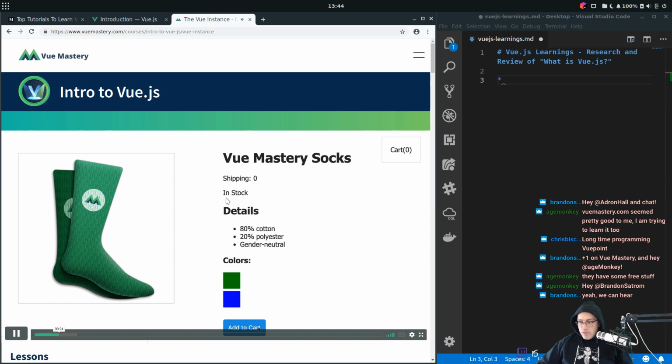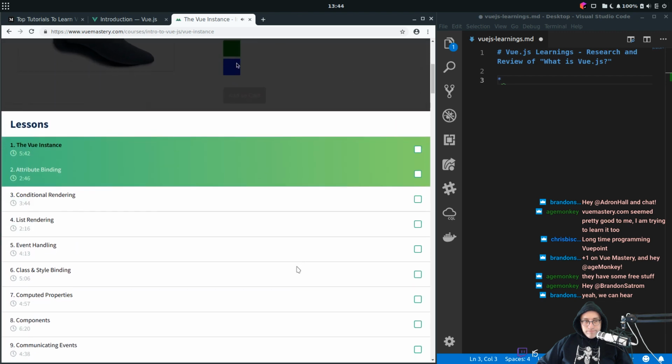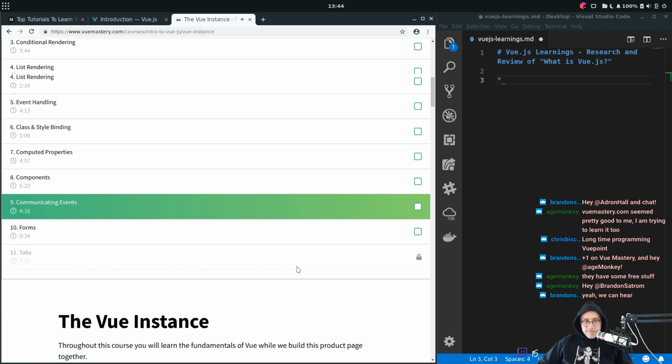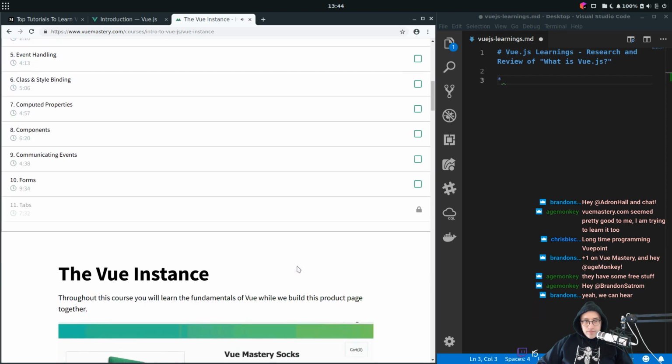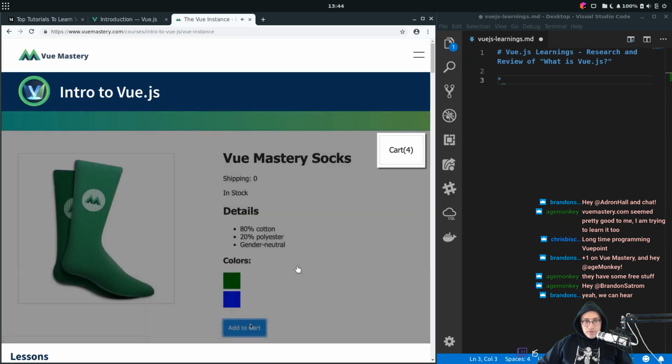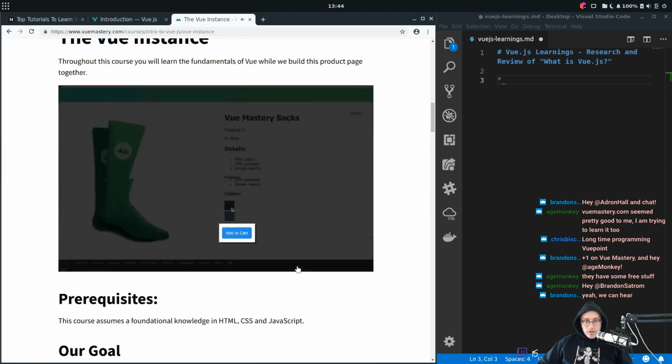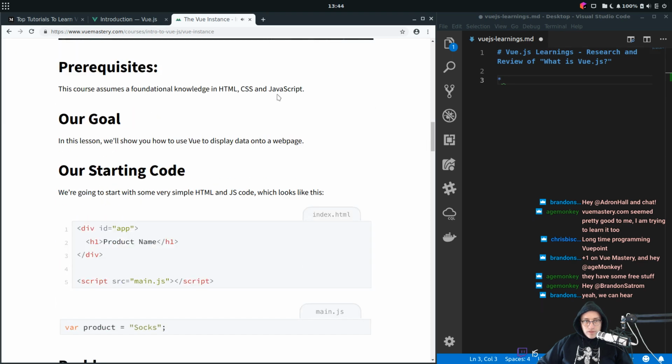We have an add to cart button. Now when I hover over these colors, not only does the image change, but this out of stock and in stock is changing, and that is disabling and enabling the button. We also have a cart here, which we can add to. That's cute. We'll be developing some other features. I don't really want to build a cart right now. And we'll work with forms to add reviews, so it'll be pretty comprehensive.